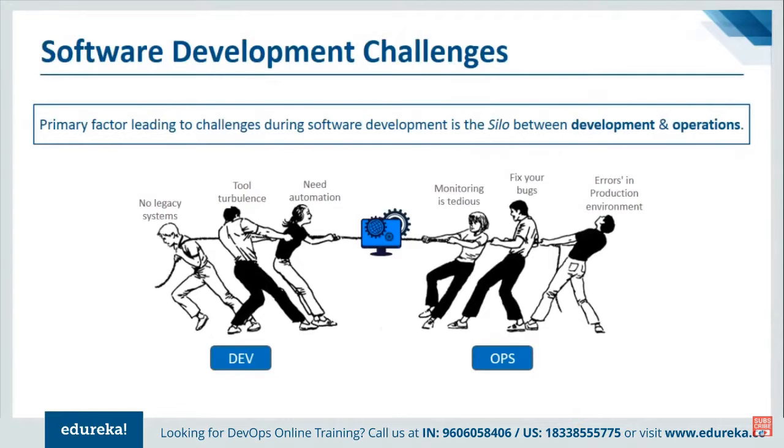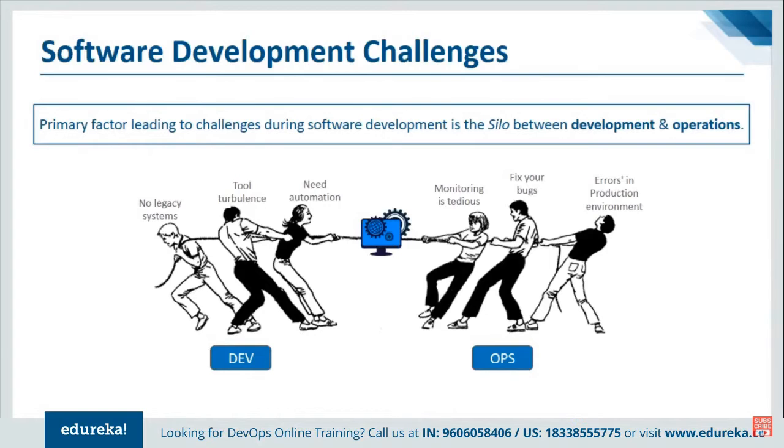So that's one more complaint that the developers would have. Now, going to the operations people, those folks would start complaining that since the application is developed by someone else, monitoring it on their own is a little tedious, right? So they say there needs to be efficient monitoring, and even the developers have to be equally responsible for how the software is performing.